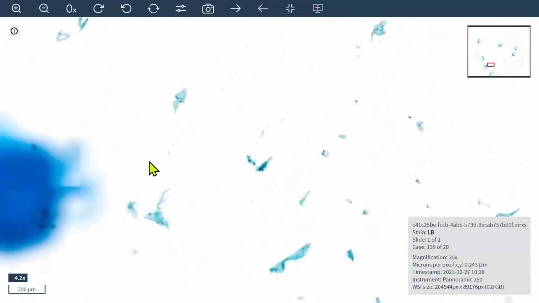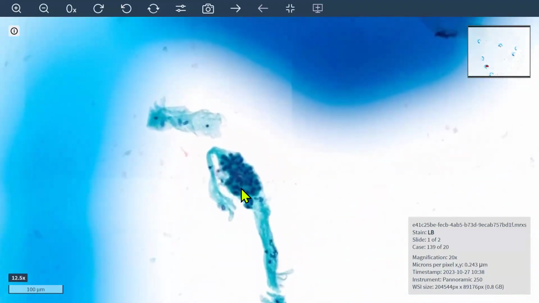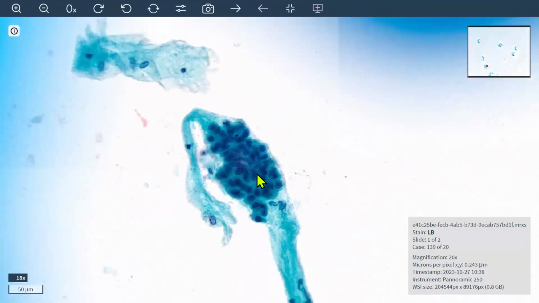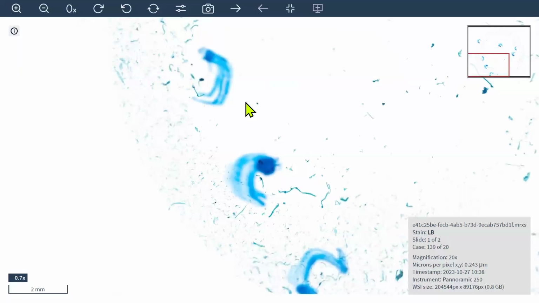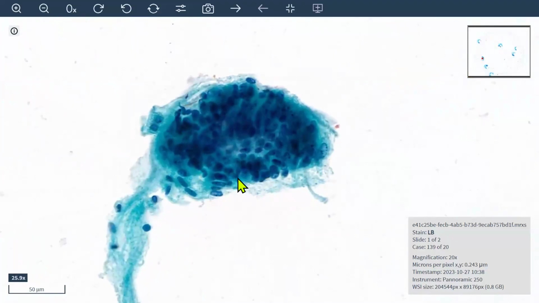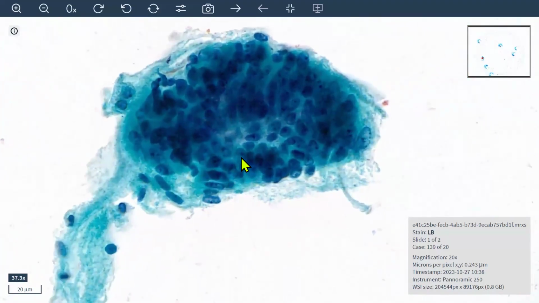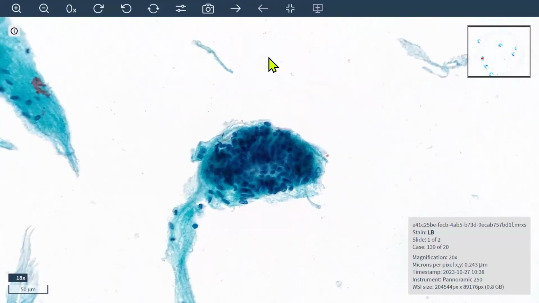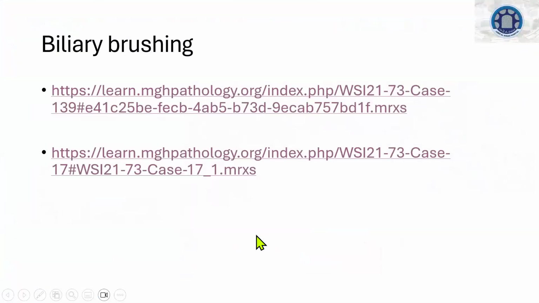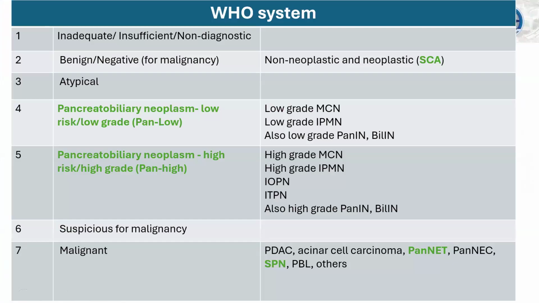Is there anything in the chat box? Nothing. Why? Reactive atypia, one answer is there. Okay, reactive atypia is a good answer. And for me, if I had got this case, I would have shown it to one more person and would have given it as suspicious for malignancy. Yes, this case was proved as malignant later on. So this is difficult. It is completely okay to call this reactive atypia, because even reactive atypia can look like this, but this was a case of adenocarcinoma.